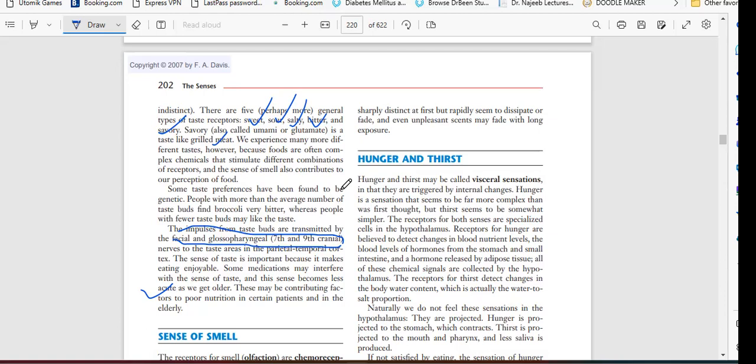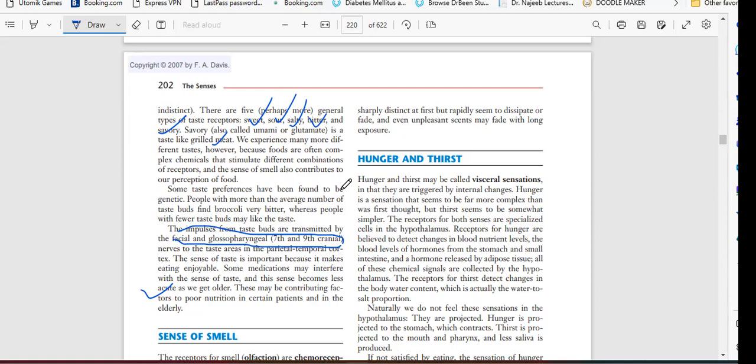So they feel that they have a bitter taste. If they eat some bitter things, they will feel a very bitter taste. If some persons have a salty taste, if you put some salt on the food, what will they do? They will say, don't put a large amount of salt on the food. Why? Because they have the salty area on the tongue.